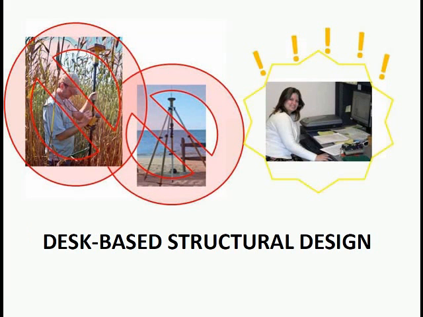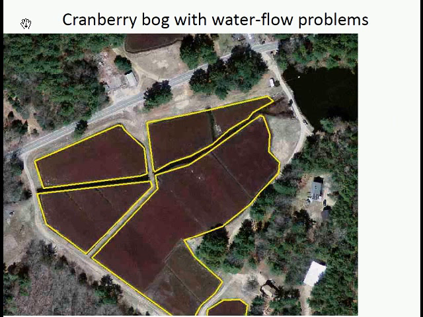We do a lot of structural design in NRCS, and you can see from the picture there's a handsome guy out here in the field, and he's taking field measurements. And then there's a woman sitting at her desk, happily working away without having to get her boots muddy. The idea with the LiDAR data and the contours is that at some point we won't have to spend as much time in the field doing this kind of work.